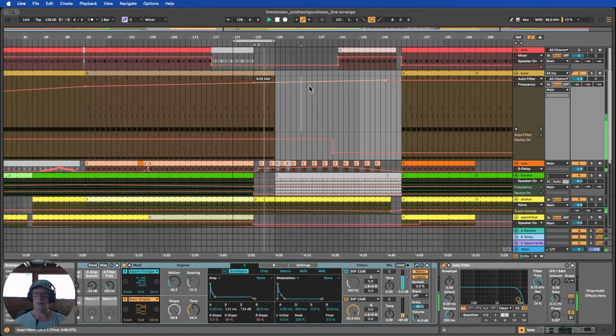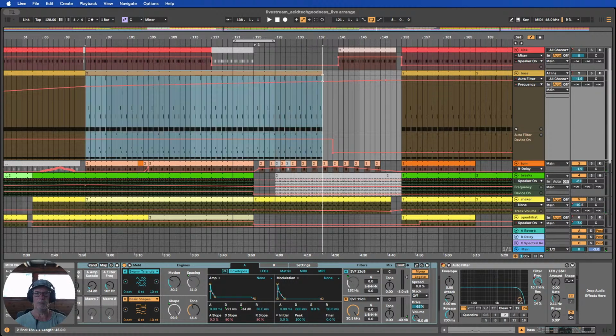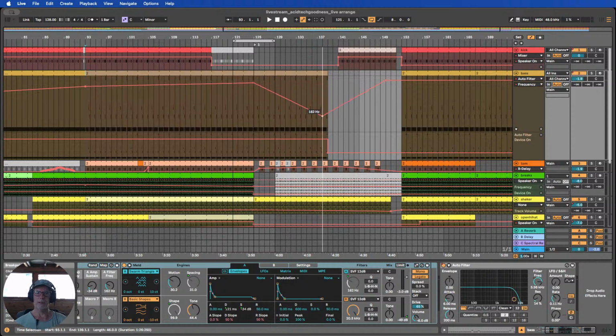I really like the bass doing that role, and I'm thinking to take the bass pretty much almost halfway through this main break. So somewhere around about here for the moment. Because that filter's already there and we're automating it, this would be a great opportunity to do what I would have done anyway, which is, I've revealed the bass into the break, but I'm going to eventually fade it away.